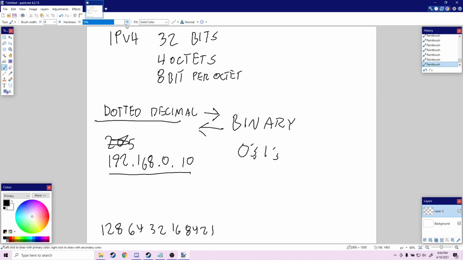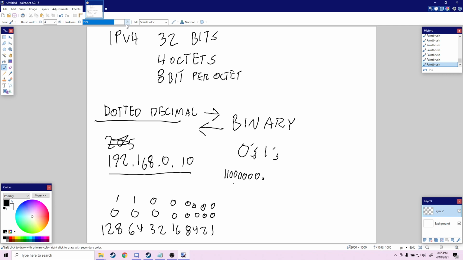because each of them are 8 bits. So if we were to take 192, for example, you can think of all these as zeros. And if all of these are zeros, then it's going to equal 0. But if we have a 1 here and a 1 here, 128 plus 64 is going to equal 192, and the rest of this will be 0. So just from that, we can tell that the very first octet right here is going to be 1, 1, 0, 0, 0, 0, 0, 0.